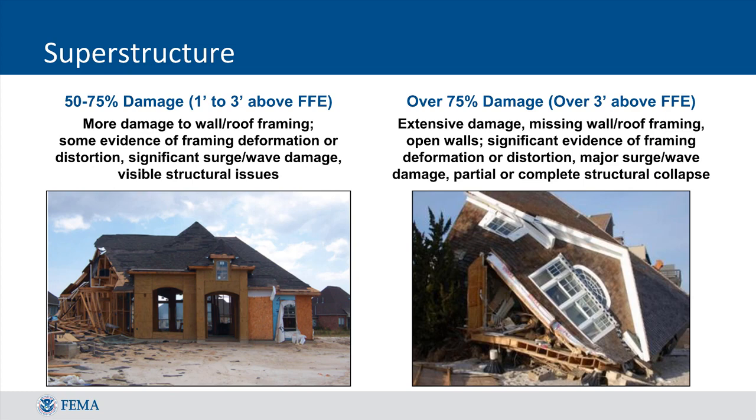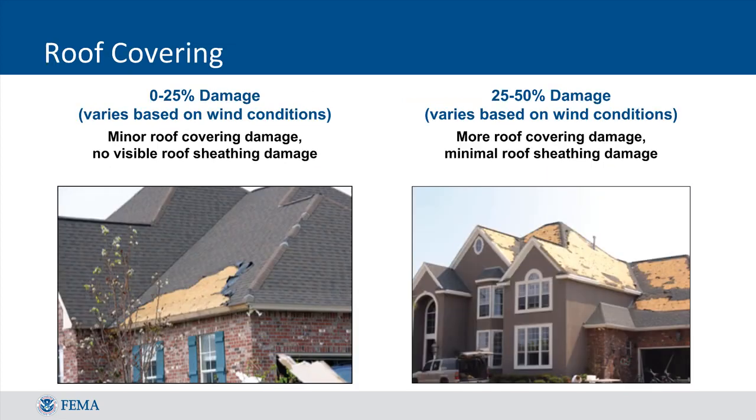When a structure's superstructure is completely destroyed or collapses, many of the other elements that we will discuss should be identified as completely destroyed as well. For instance, a collapsed home would require new windows and doors, so even if you identify a fully intact door in the debris around a collapsed house, you would still characterize the damage to doors and windows as 100%, because they are no longer functional and would need to be fully replaced.